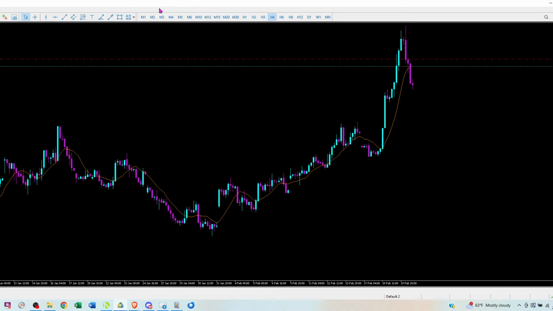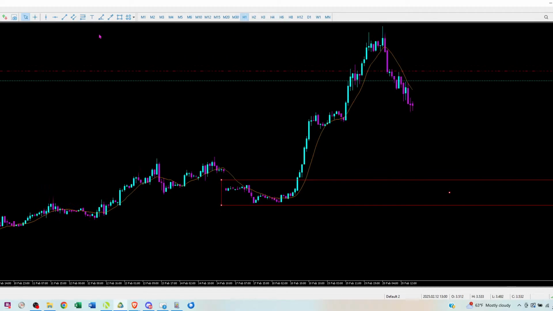Here's the 4-hour chart. To me, the next really big zone of opportunity here in terms of turning the upside back is probably somewhere in here between this gap. And you can see this big bullish candle that pulled out of this zone. So if that's true, then we'll head a lot lower. There is a less substantial zone right here on the 1-hour chart. You can see it right here, which is kind of where price is sitting right now.